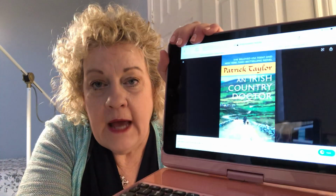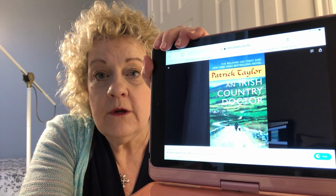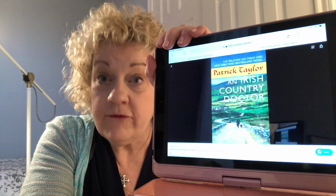Now, you know that I have made a lot of use of audiobooks because I'm so busy with my work, and if I'm sitting down, I want to be stitching. So I have worked through 2 of these books in the last month, I guess. This is the first one, An Irish Country Doctor. Patrick Taylor is the author. I believe the one I just finished is called An Irish Country Village. It reminds me a bit of the James Herriot books. He was the British veterinarian, but this is an Irish general practitioner doctor, young man who goes in with an older, more experienced doctor, and you fall in, and you are in that village, and you are living with those characters. There's a teeny bit of language and a teeny bit of medical gory, but not anything troublesome.